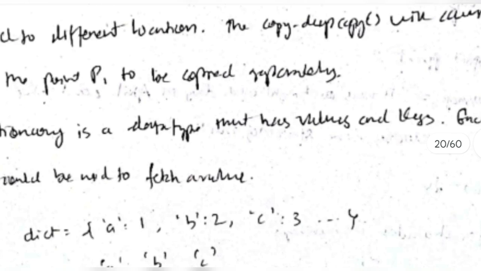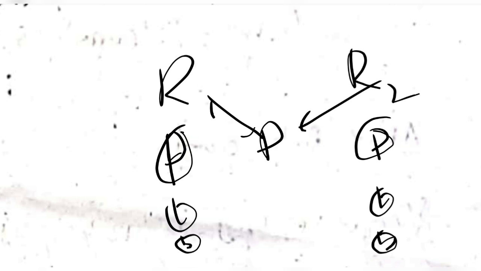What I mean is, suppose that there are two rectangles R1 and R2, and each has a point and length and breadth, and this will also be pointing to a point and length and breadth. These will be two different objects when you do copy.copy, but this will be the same thing. Instead of this, what we'll have is that these two will be pointing to this one only. If I make any change through R2, that change will be visible through R1.